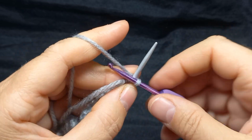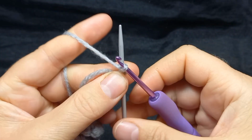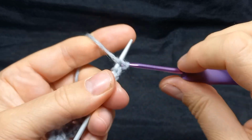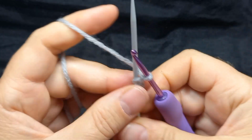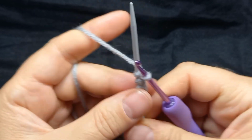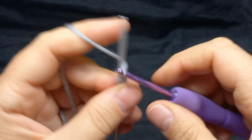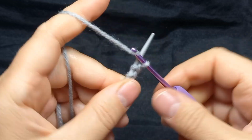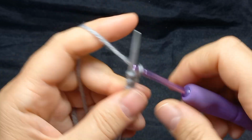Yarn to the back, hook to the front, yarn to the back, hook to the front, and so on, repeating the motion.